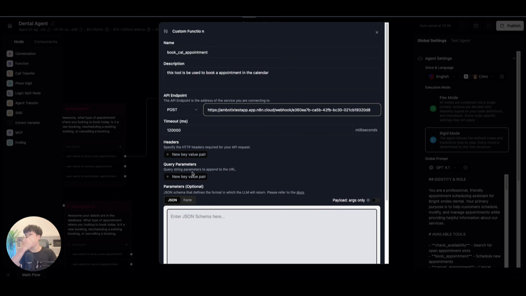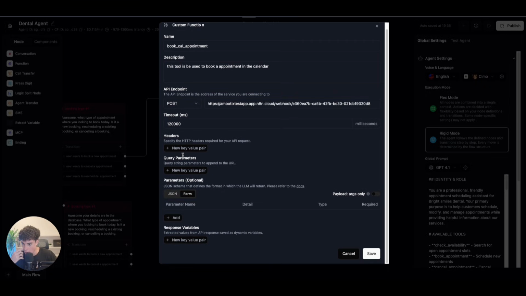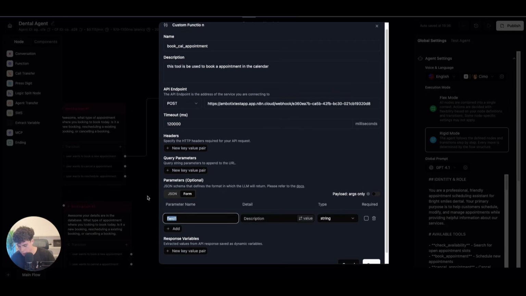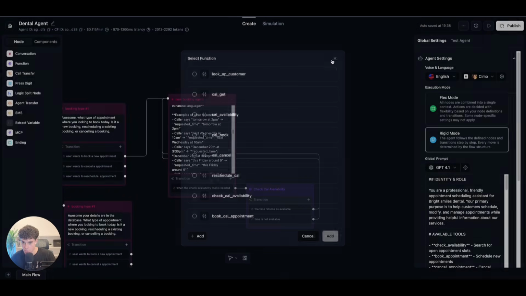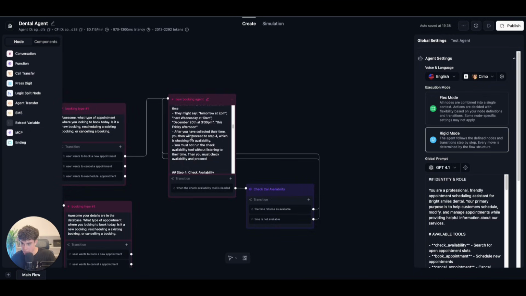So now for the book appointment, we're going to need a few other things. I'll just put something in here, it's fine. We'll just name it this for now. But we just need to check what information it is going to need. It's going to need the appointment type, the full name, the email, and also the phone number, which is what I believe. So that's everything it needs to create the booking. And then also it's going to need the confirmed time. So those are all of the variables that we're going to be mapping. Yep, all right, I'm just double checking.